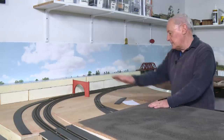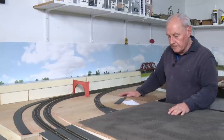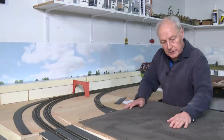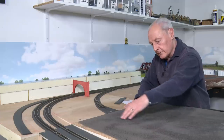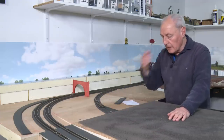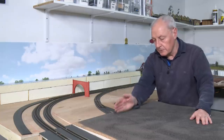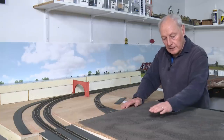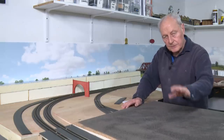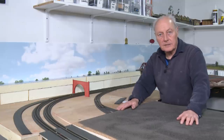But before I make this hillside, I need to find where the other tunnel portal is going to go. I can't figure out the other tunnel portal until I've got the first two points on this board in place. Then I can lay the tracks back and judge where the tunnel portal can be. I want the tunnel portal to be as far east as possible on my layout. So I shall just go and lay a left-hand curve point here and a left-hand point there and pop those into place temporarily, and then we can judge to see exactly where the tunnel mouth can go.